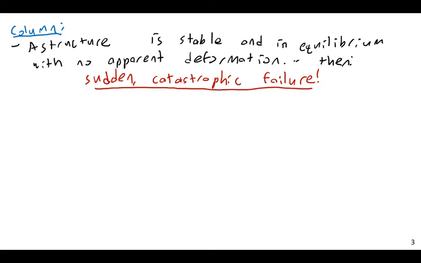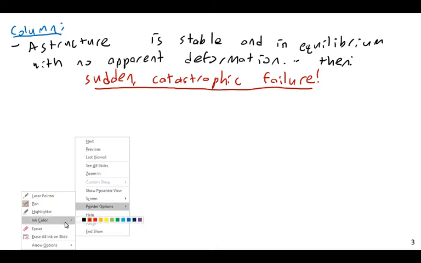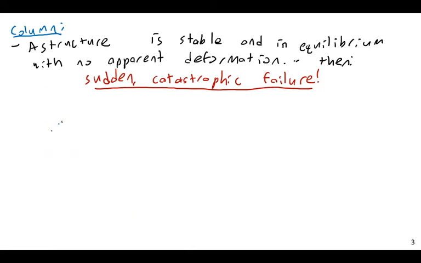But buckling, you have no warning. It simply loads up to a critical value and then catastrophically juts outward and fails, and the whole thing comes down. This is what's dangerous about columns. So let us discuss Euler buckling. You really want to do everything you can to avoid Euler buckling, simply because it's such a dangerous mode of failure.